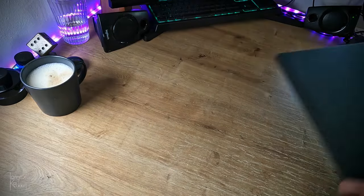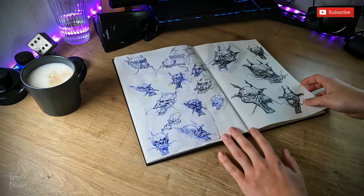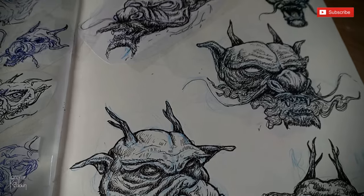Recently, I was practicing sketching dragons here in my sketchbook. And today I'm gonna draw one with a dip pen and black ink.